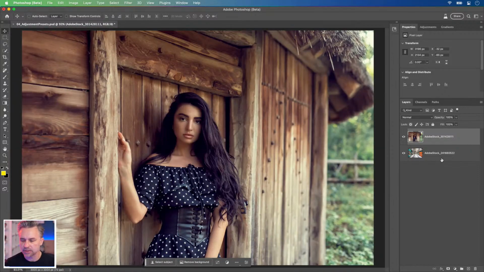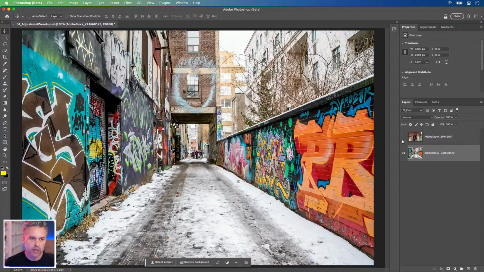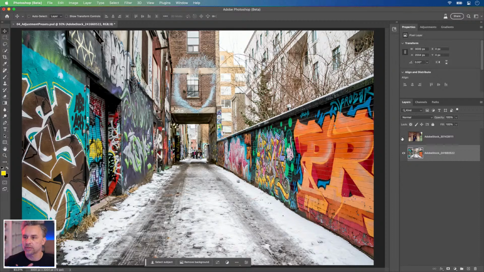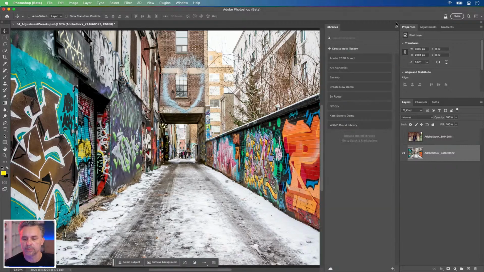And again, I like having sort of two different subject matters. We have this urban environment, and then we're also dealing with a portrait, like some skin tones here. So different color palettes, if you will. And let's just kind of jazz them up. Let's start with this one right here. First off, it is looking pretty good, but can we punch it up some?